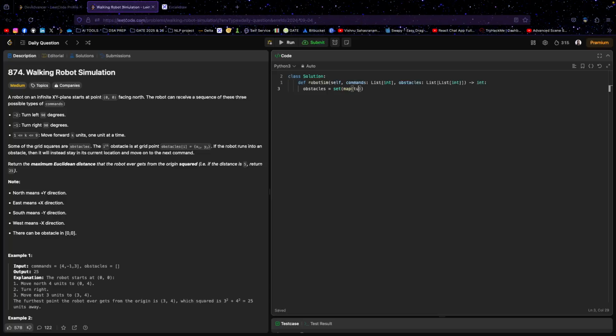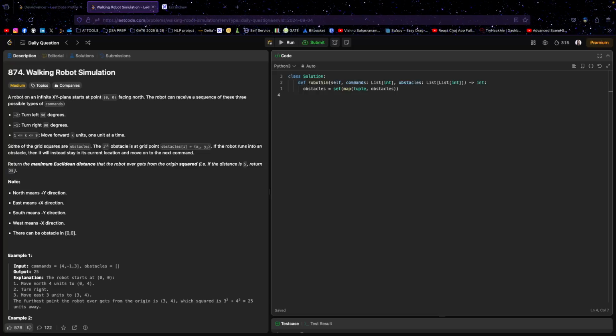Let's map tuple over obstacles. What this line is basically doing is converting the obstacles list into a set of tuples using map. This is done to get constant time, O(1), lookups for this set. So next, let's move ahead.